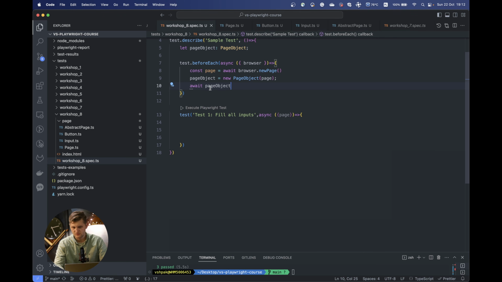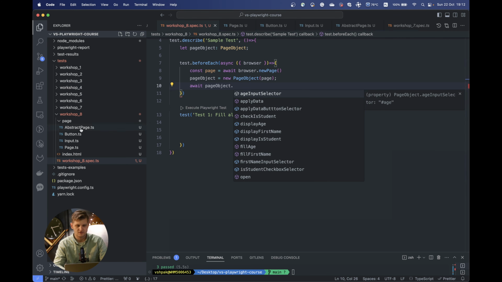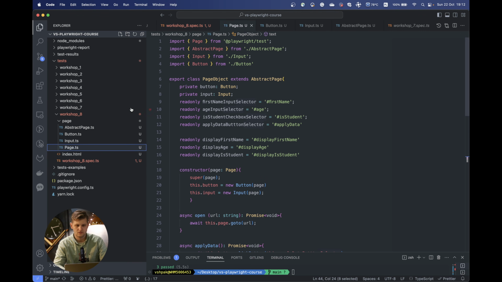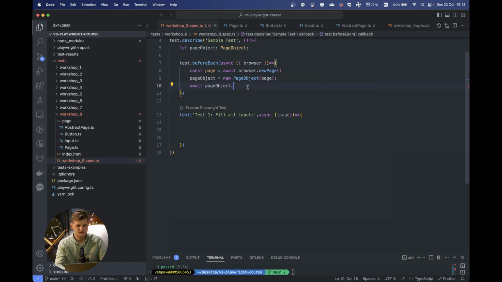This would allow us to use all the existing methods from Playwright with this page object, with our page. And so we can use the method we have inside the page object: the open, just passing the value of our page of the workshop 8.